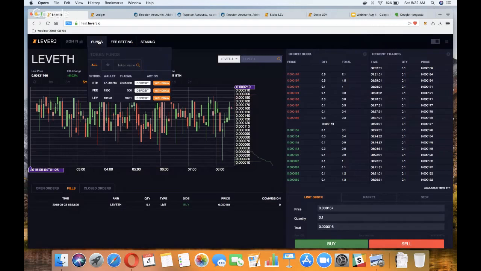What it's telling me is I've got three different digital assets in my account. I've got some Ethereum, test ETH to play with, I've got fee tokens, and I've got LEV tokens. And what this is really saying is I've got a total of, for example, ETH, this much, 47 something, and an additional 3 something. So this is the total that I have.